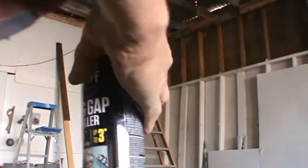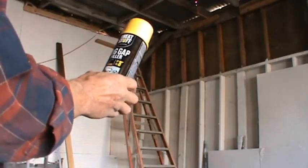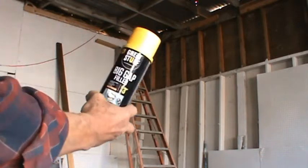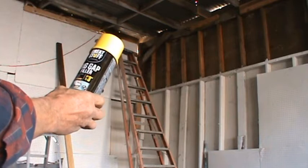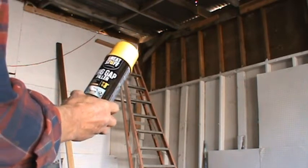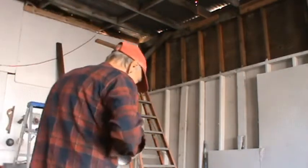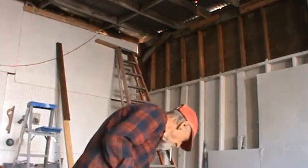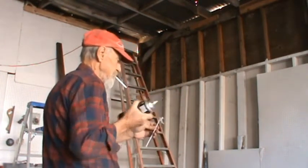Well, this is some stuff I got from Ace Hardware called Big Gap Filler. Supposed to fill up to 3-inch holes, so we're gonna give it a shot. So got a little kind of a trigger thing here.